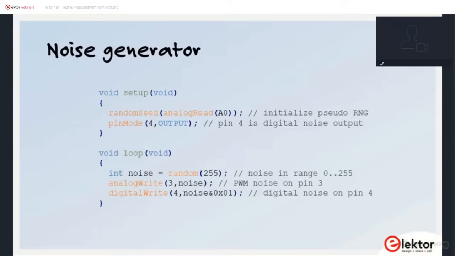Finally, sometimes a random or noise signal is needed for testing or measuring something. Such a signal too can be generated with an Arduino UNO by using the function random that produces pseudo-random numbers. They are not 100% random, as the sequence repeats itself after a very long time, but for most applications they are good enough. You can use the random numbers directly with analogWrite to control a PWM signal, for instance, or extract a single bit from them to use with digitalWrite.